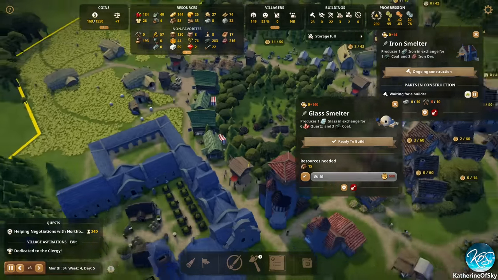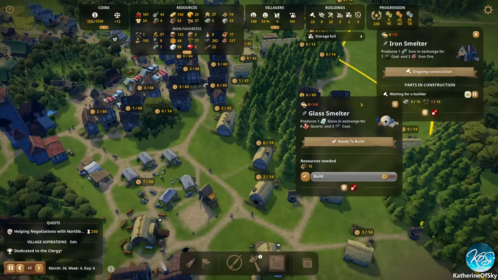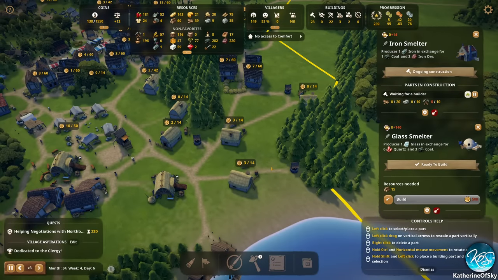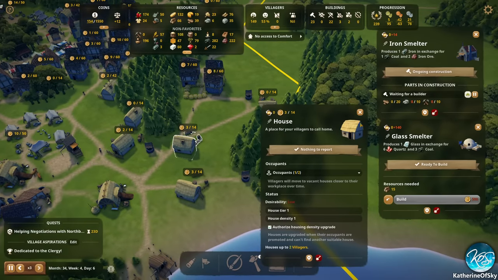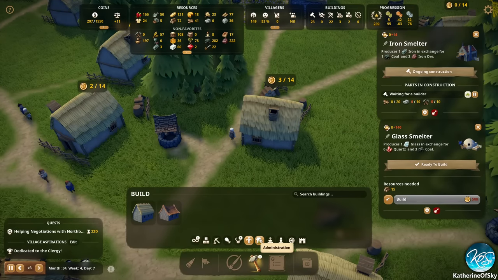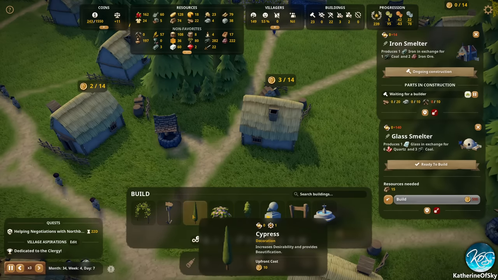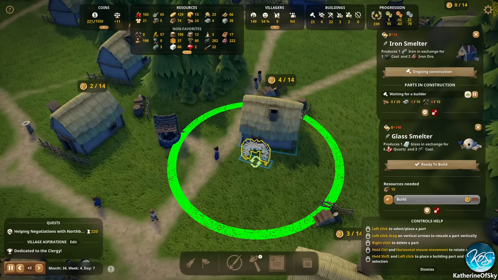Storage full. I wonder where. Jeez. No immigration still. So let's put the glass smelter over here as well, because we want to get that built. Okay, they are starting to build more houses as well. Desirability low. Let's fix that and make some decorations out here. We want to do cheap to maintain, as in zero, if possible. That sounds great.